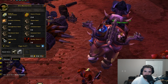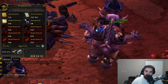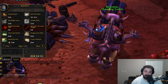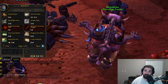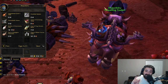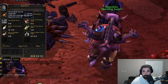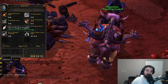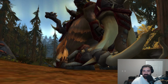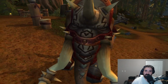Now, it is worth noting, you might be wondering, I could have sworn there were more than just the Traveler's Mammoth for 20,000 gold. That's true, there are, but they do not come with vendors. The Sons of Hodir exalted mammoth does have 2 passenger slots, but there are no vendors on that mount. And the Grand Black War Mammoth that you get from Vault of Archavon, 1 to 2% drop chance, does not have vendors on it either, although it does have 2 slots for passengers. So the only mount that actually has vendors is the Traveler's Mammoth for 20,000 gold.